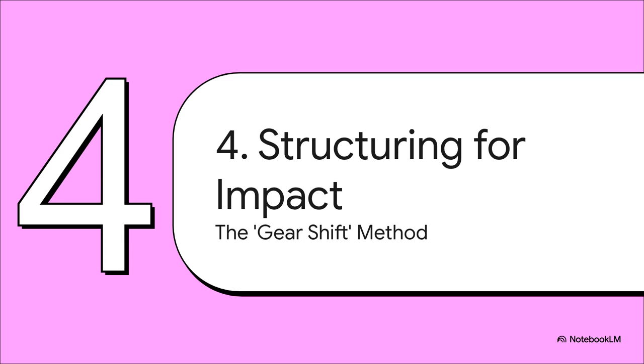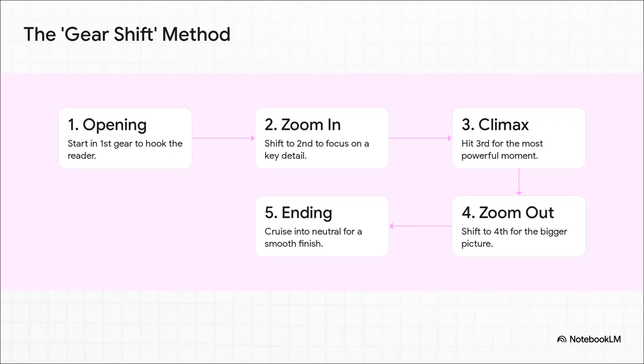All right, so you've got your plan, you know your big technique. Now you need a framework to hang it all on. A good structure is what gives your writing a sense of purpose and direction, and it keeps your reader totally gripped from the first word to the last. And I've got a brilliant way for you to think about this, the gear shift method.